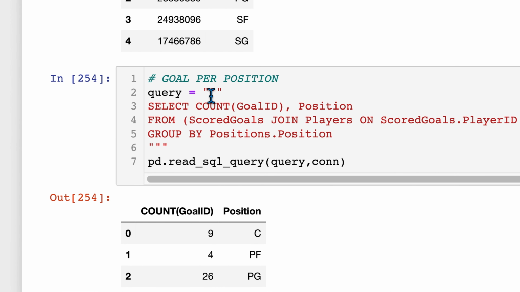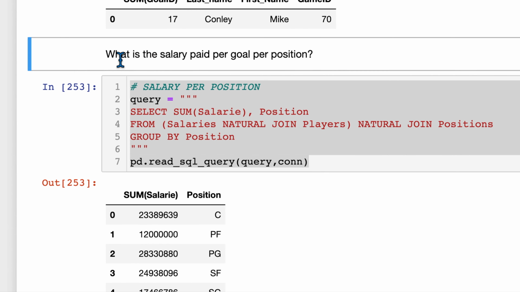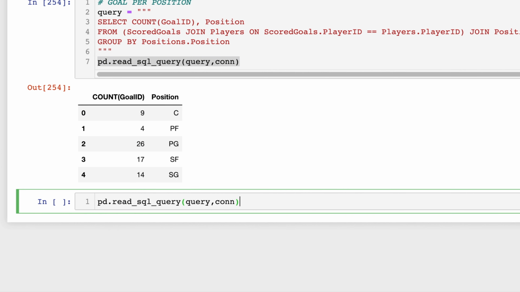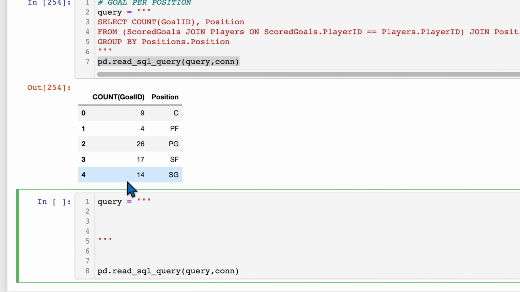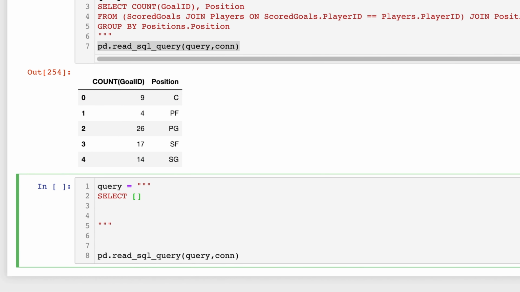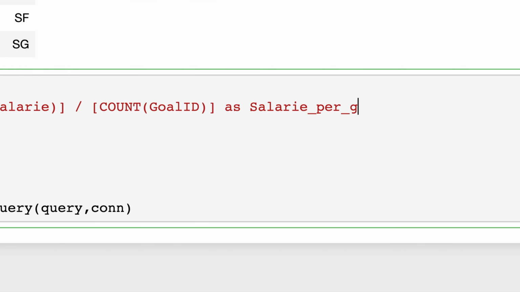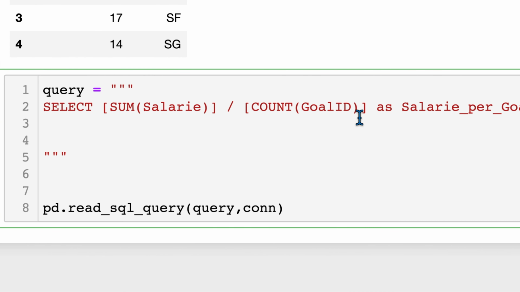And now what we want, again, is the money per goals for each position. So I can create a new query down here that's basically going to use the other two as nested queries, where we want the sum of the salary divided by the count of the goal ID. We'll call that salary per goal, and the position. That's what we'll select.